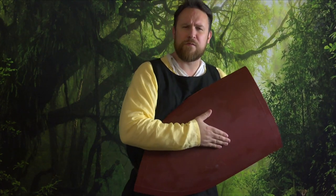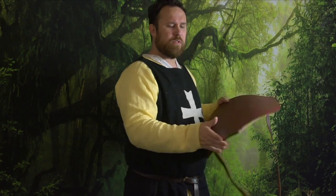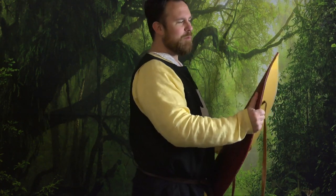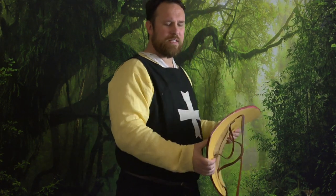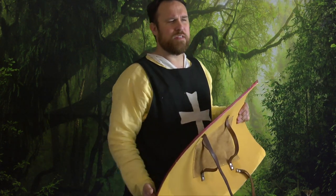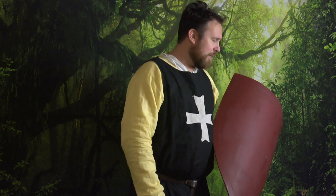Or maybe even more useful than the front of this shield would be this sharp edge here. Now it's obviously not as sharp as a sword or a knife or a dagger, but it's pointed — so it delivers more pressure over a smaller surface area. Pressure equals force divided by area, so you decrease that surface area and you increase that pressure. If there was some way to gauge that, it might make a good test, though it's not clear how to measure the damage since it doesn't cut like a sword. But if you got hit with that edge, that really hurts. And depending on where it's placed — mail didn't really cover the whole face — so depending on how well that blow was aimed... Ow!